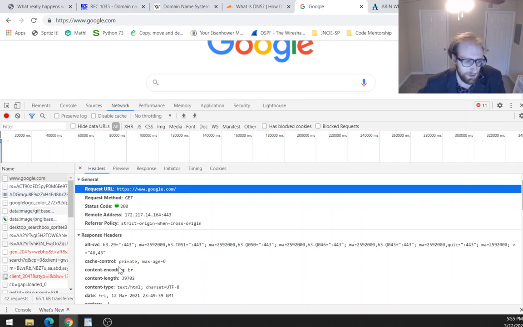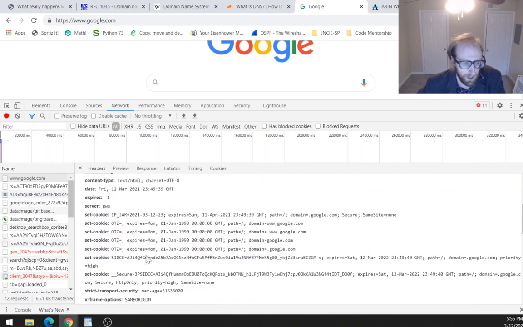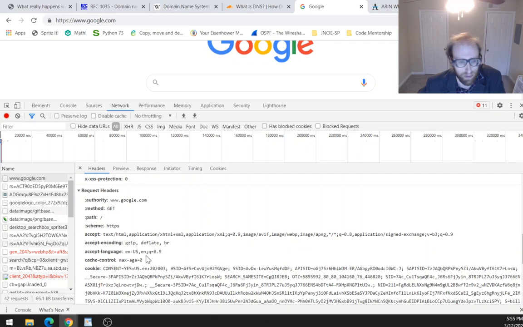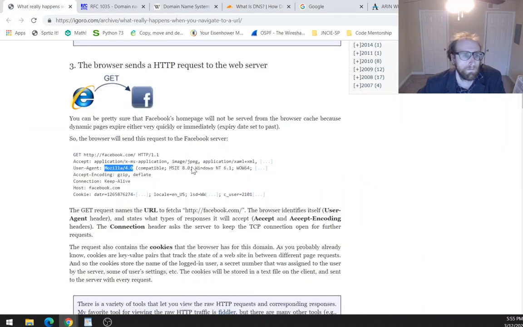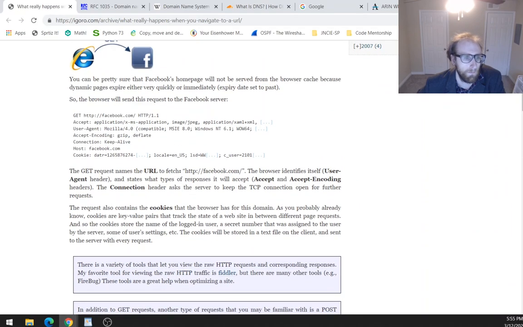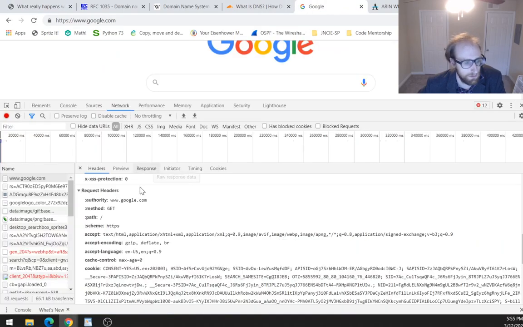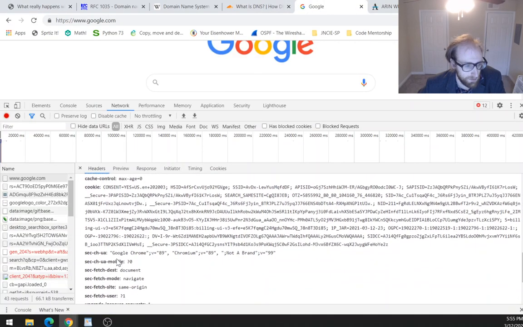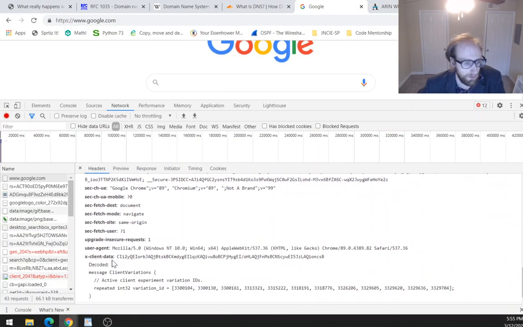And we can see it's a little bit different across Firefox and Chrome. And they are using Mozilla here for their user agent. My user agent is going to be different. It's going to be Chrome.